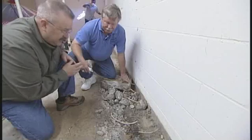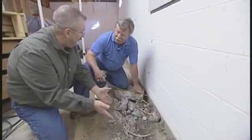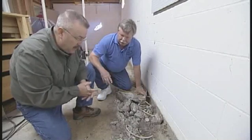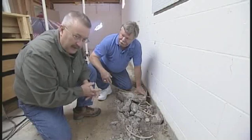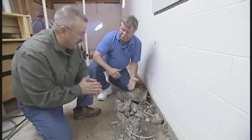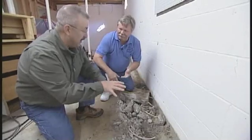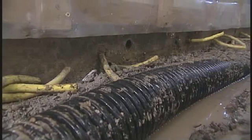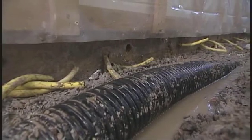Oh my gosh. And this house was built in like 1985. Do you think this was installed at that era? Well, yeah, absolutely. Contractor that built the house installed this drain tile system. So it was prone to failure from day one. And unfortunately for these homeowners, they're suffering the consequences. But fortunately for these homeowners, your new system is going to alleviate this, and they're not going to have to worry about this type of failure happening again. Not at all. You'll see later on what we do to combat these problems.